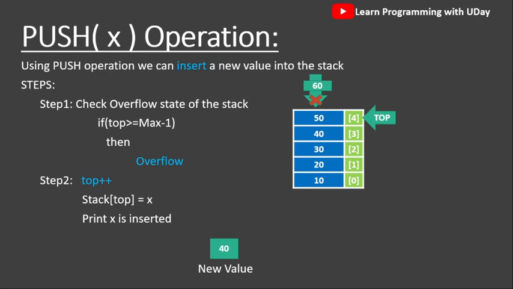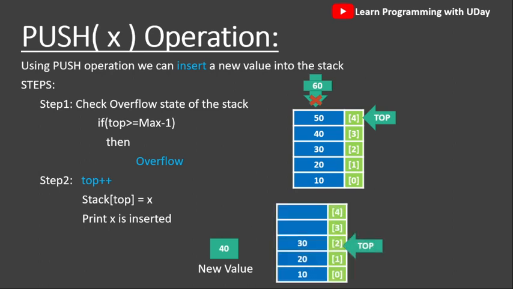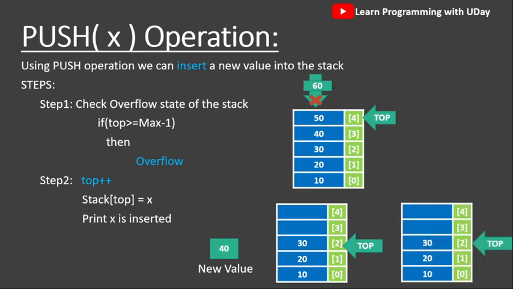Let us consider a stack which is having free locations now. Here you can see that we have inserted 3 values already and we have 2 vacant places. Now I will be able to insert a value. So what I do is first I increment the top position, which is I have changed the top position from second index to third index by incrementing it by 1. And now I will be able to store the new value 40 into the third index or third position of the stack. So these are the steps to insert or push a value into the stack. Hope you understood push operation.